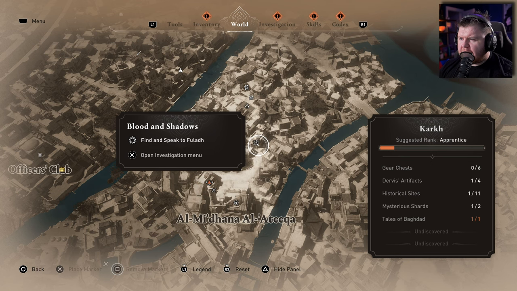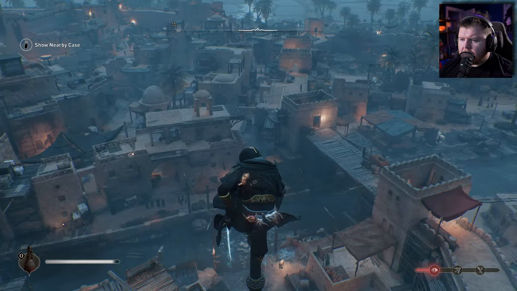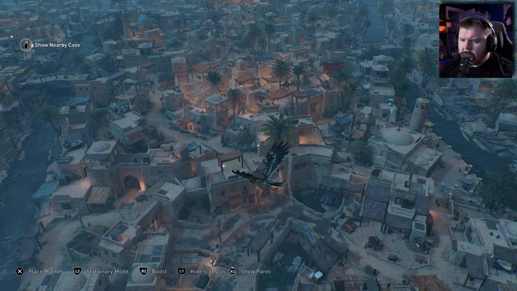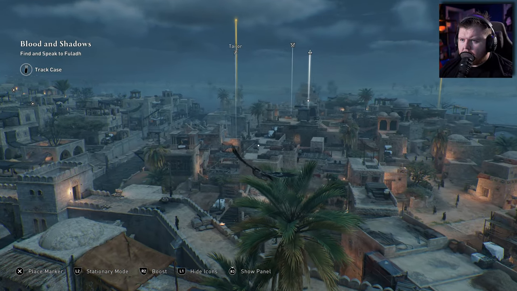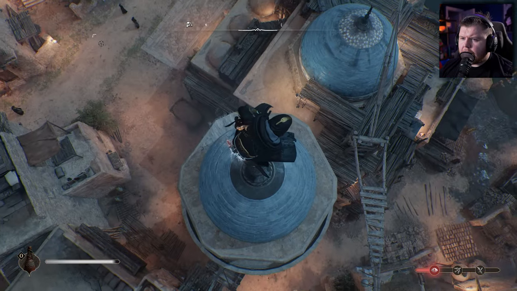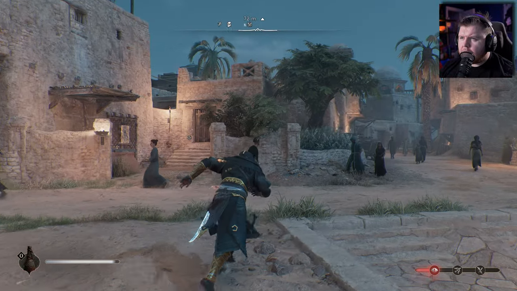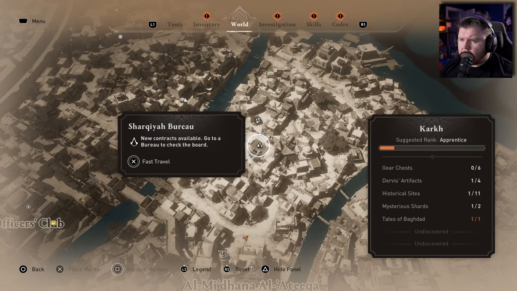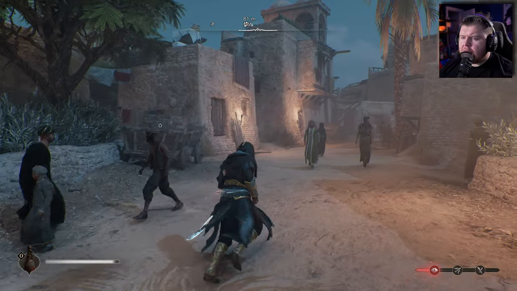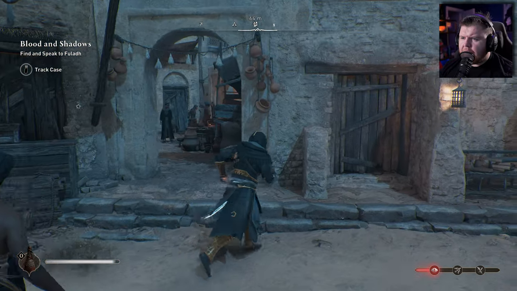What's that? Blood and Shadows. Find and speak to Fulda. Fulda is another assassin, isn't it? Yeah, it is. So that's part of this storyline. Right next to us. Where is he? Just there. We need to survey the area, Enkidu. Look for him. There it is. So this is another bureau. It's in front of us, isn't it? So it's literally there. You can't mark them. I find that a little bit weird. Oh, you can't highlight them to walk into them? Like, I can see it there. But I find it a little weird that you can't put it onto your compass.